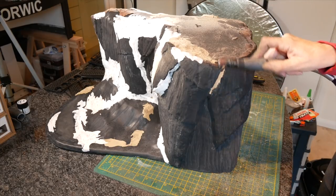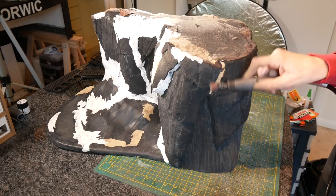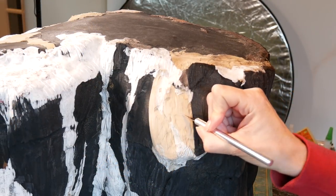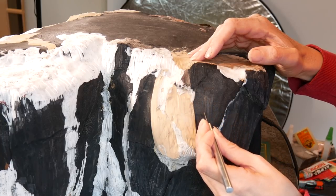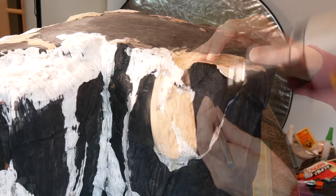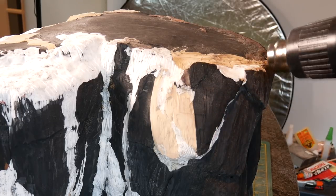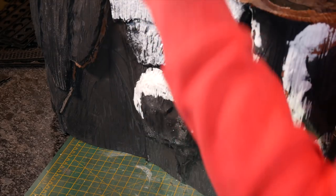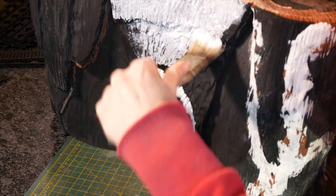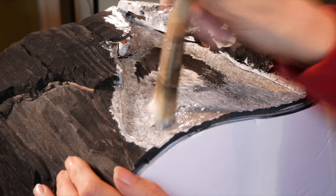Once the foam clay has had a week to dry out, it dremels really nicely and you can use it to add exactly the same texture as on your flat pieces of foam. A dremel is good for big, large texture, but I also wondered about adding finer texture with a knife. When I did my brickwork all you do is put a heat gun across it and all the cracks open up, so I did some cracks here. Once you've got the heat gun out, run it all over the rest of your foam and it will make all the little cell pockets shrink and seal. To actually paint it we now need to prime it, and for this I'm using Flexbond - it's a cosplay product but a lot of people use wood glue.